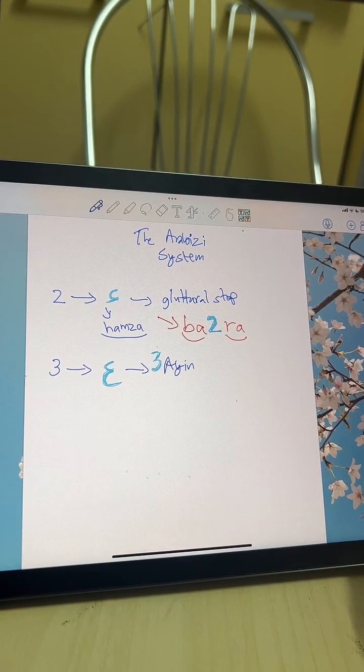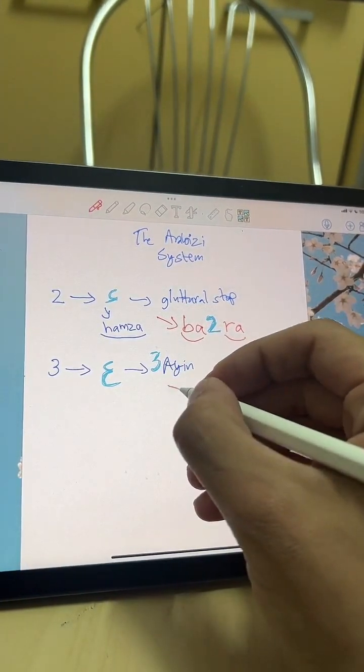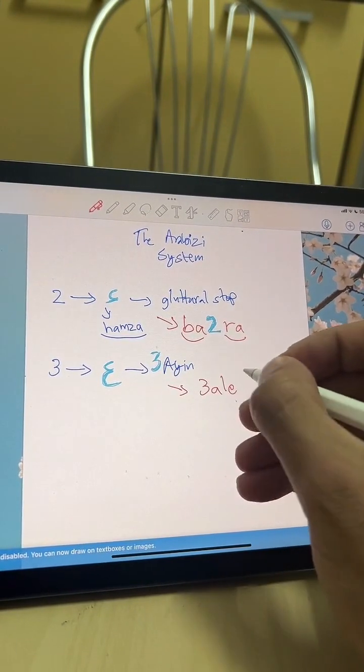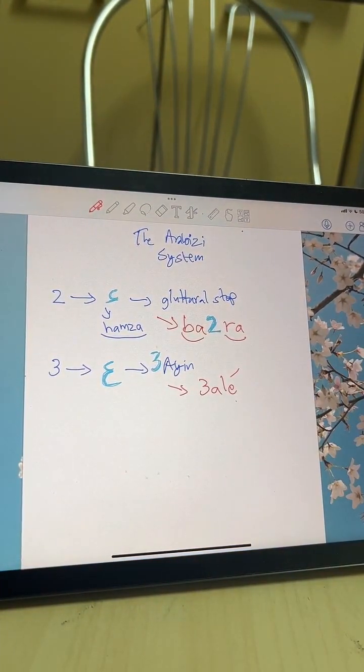A very simple example I can give with ayn is the following. It's Ali. The original name, it's Ali in standard Arabic, but in Lebanese, most of the A's at the end transform into E, like in elephant. So you have the two, and then you have the three. The three represents the ayn. The two represents the hamza. The hamza is a guttural stop, like le'a, le'a, and so on. In this example, it's ba'ra. You see, ba, and then stop, and then ra. But you have to feel the stop. It's as if these letters went into a wall and couldn't continue their path. It's like ba-ra.